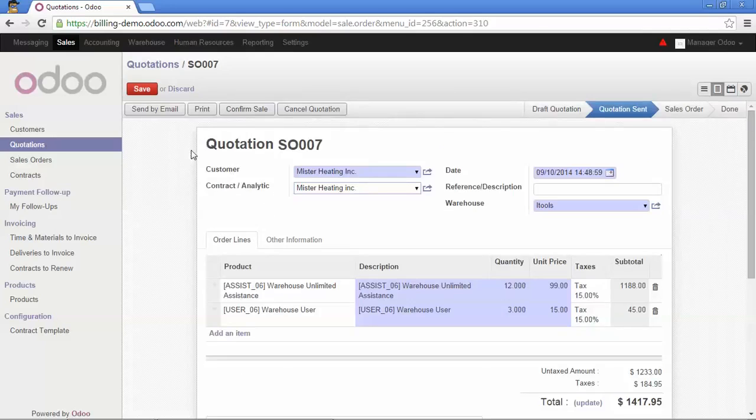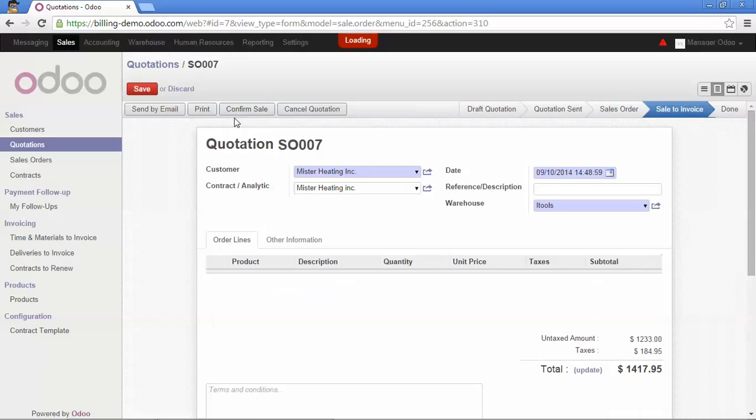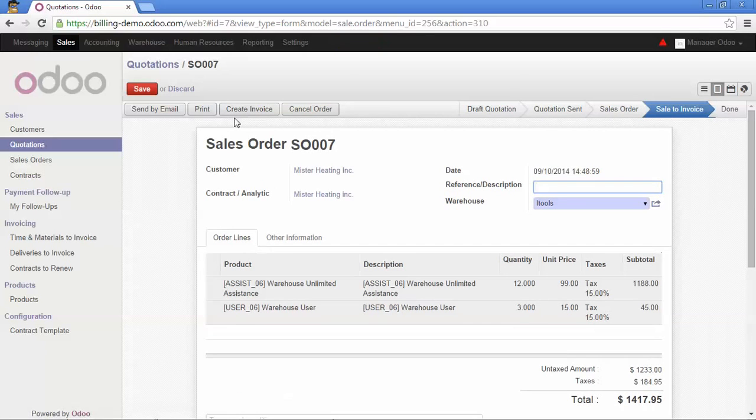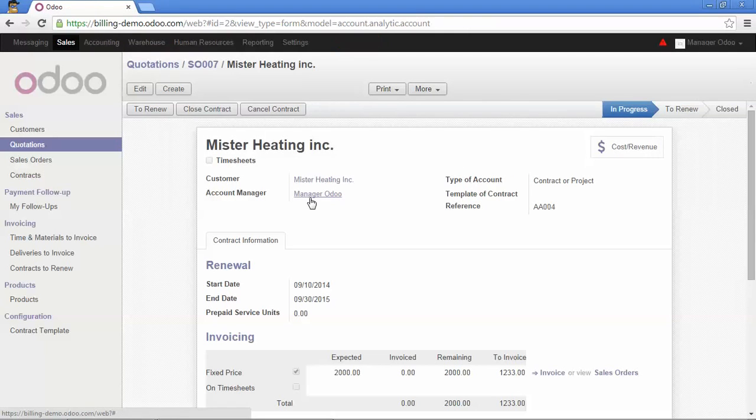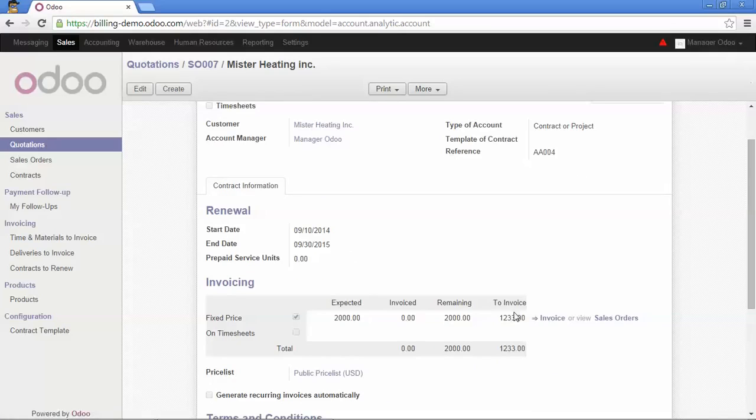Now, let's confirm this quotation, and then let's have a look at the invoicing tab in the contract. Now you retrieve the amount to invoice coming from the sales order in the column to invoice.